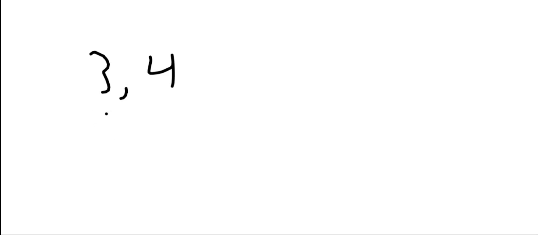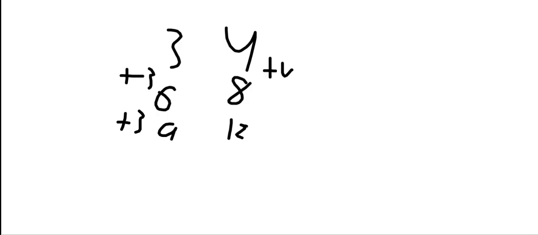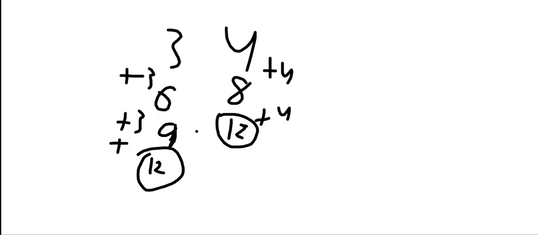To find the least common multiple, you add 3 to itself several times and add 4 to itself several times until you find a number that they have in common with each other. And that common number is the least common multiple because it's the number with the lowest value that both 3 and 4 can divide by and get a whole number.